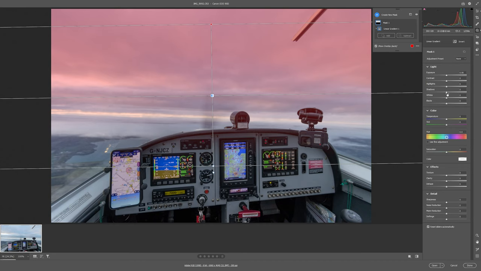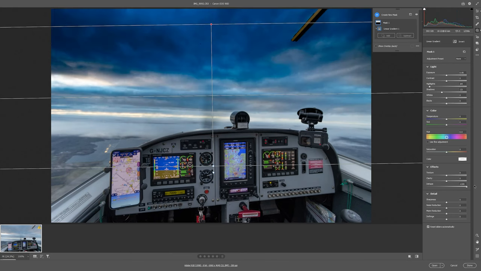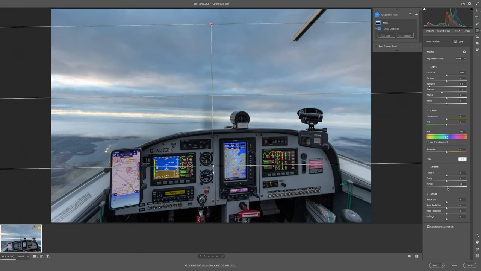So we will now look at the sky and bring some of the highlights out of it to balance the image. We'll bring down the highlights, and bring down the shadows a little bit. We also have this slider here for dehazing. If you whack it right up, you can see what it does. It's a massive amount of contrast, but it looks ridiculous. So we just want to be very gentle with the dehaze. You can add a bit of clarity. Clarity is a bit of a contrast or curves adjustment, just showing more detail in the cloud by adding more contrast. It can look really dramatic when you've got storms, to add a bit of clarity along with a dehaze. Texture doesn't tend to do a lot, so I don't generally use that.